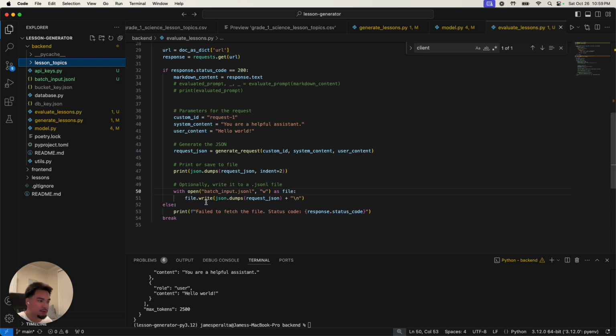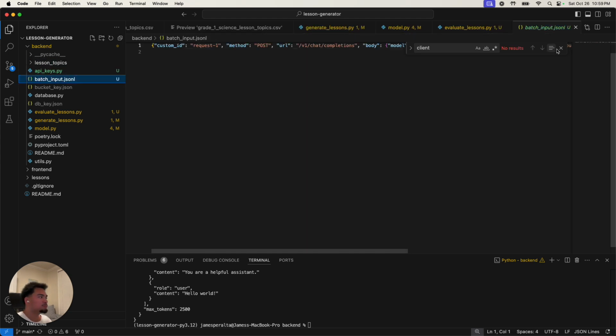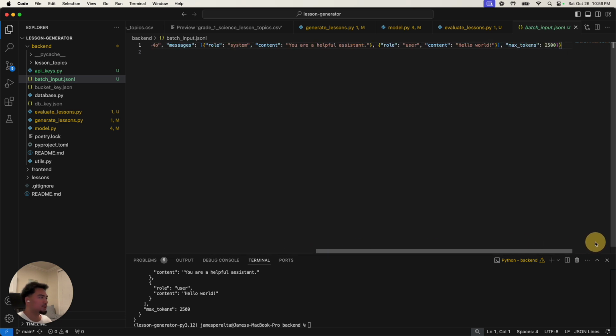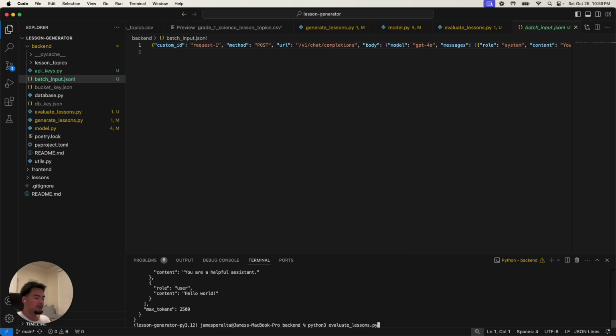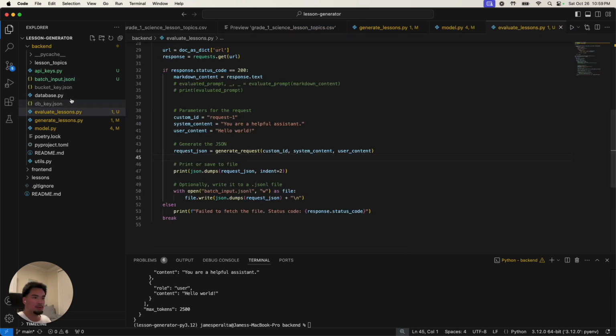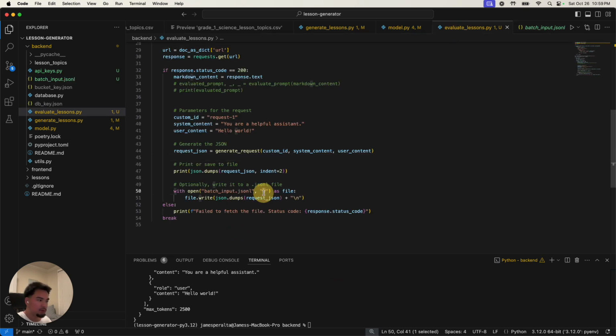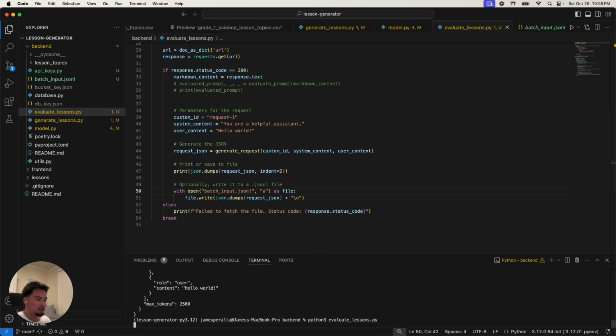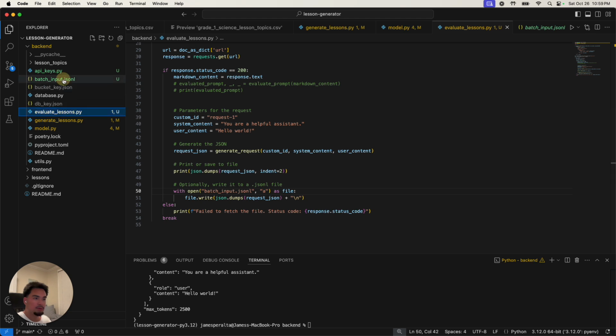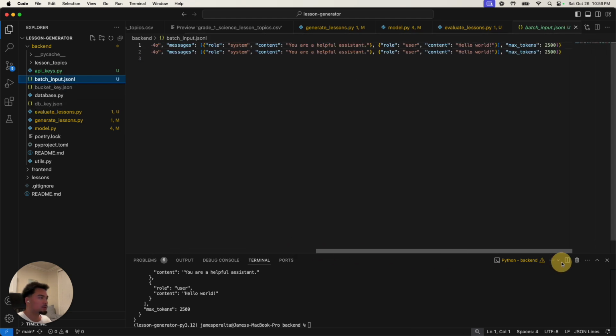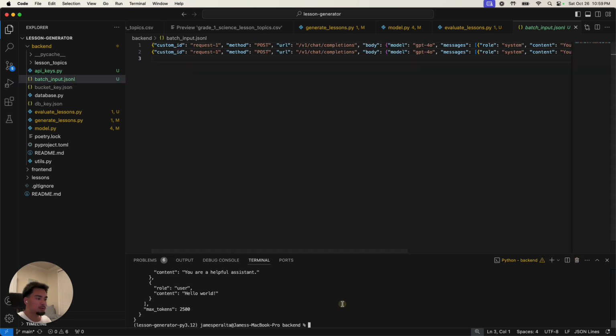Where is it writing? Oh, there you go. Nice. It literally output that. Let's see what happens if I write in it again. Why is it not appending? Append. Cool. It's literally writing this out.